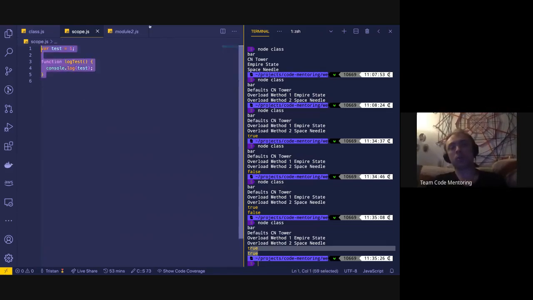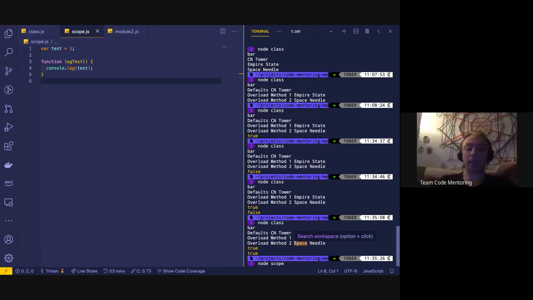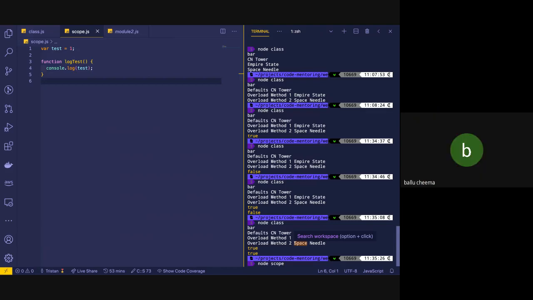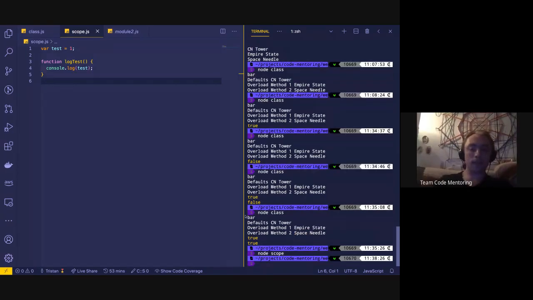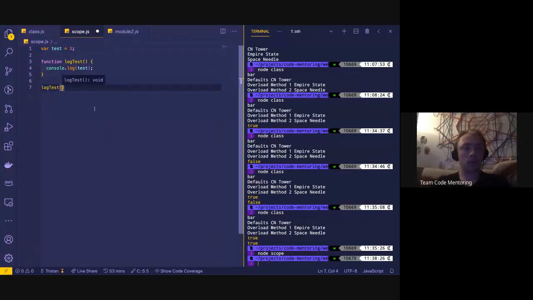Pretty simple. This is a pretty simple use case, right? So what do we expect here? Node scope, what are you guys expecting to see? 1. Correct. Once we actually run the function, we'll see 1.